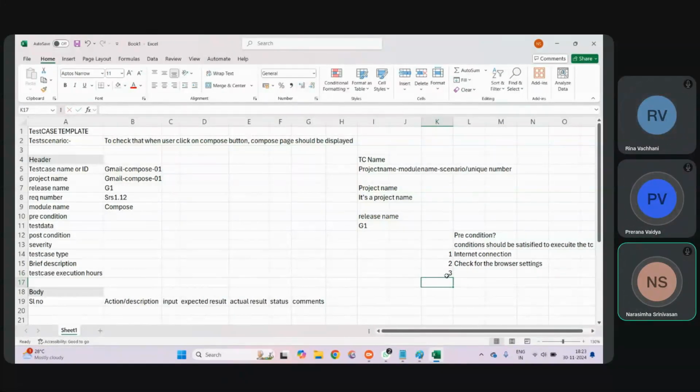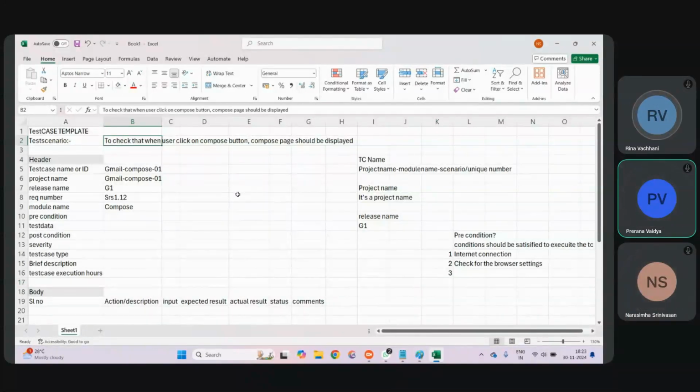Like allow mic. When you join the call, immediately it will ask for allow mic, allow camera, allow settings. That is the browser settings, which should be allowed or not allowed. For this particular scenario, I don't need any camera or mic to be on. Browser settings are not required for me as of this particular scenario.